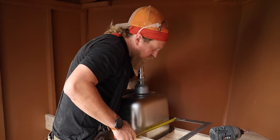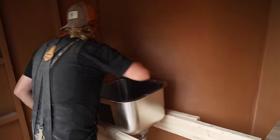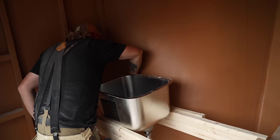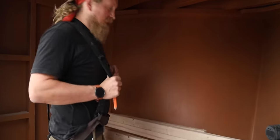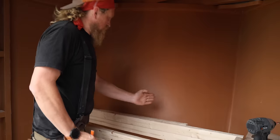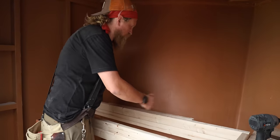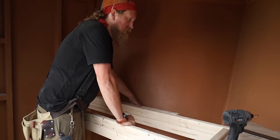Bummer. We got 14 inches for the cavity for the sink. 14, but we might be able to reinforce this and cut a space out. That's gonna be our sink. Got lucky. Better to be lucky than good, I always say. We'll reinforce it, be able to trim these out, and it'll fit in between there, and they'll still be plenty strong. It'll be really good. We'll even put some PL on them.